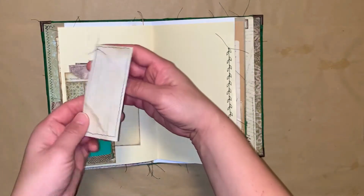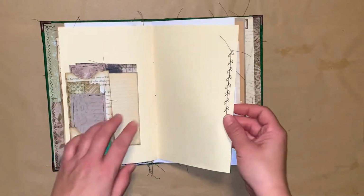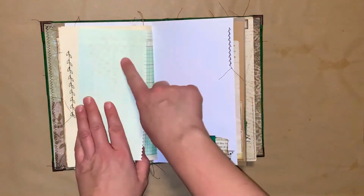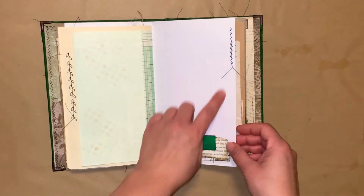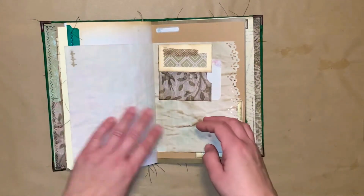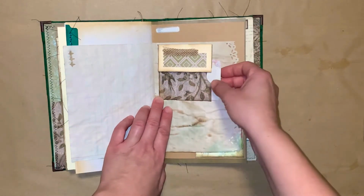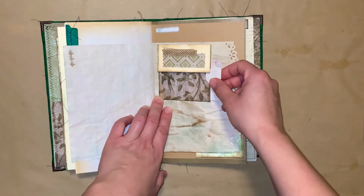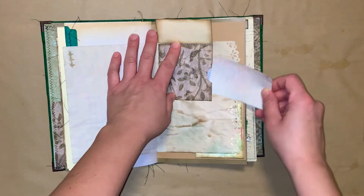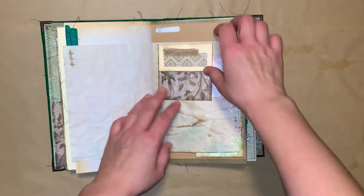And then here's another tag for journaling with coffee dyed paper in the back. And then I did some sewing here, some stenciling, the ledger paper, some collaging, more sewing, put a tab there, a stamp, coffee dyed paper. Here's another one of those Gayle envelopes, and I've put this inside of here. You can see that it is an envelope there, and then it flips up for more journaling space.